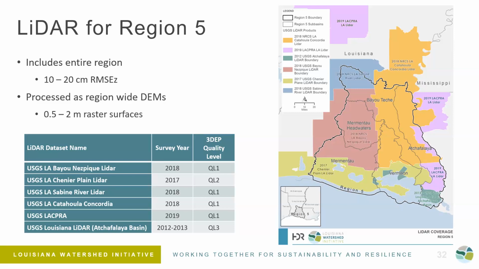But the main takeaway here is this is quality, new topographic data. We're looking at 10 centimeters. This is the error we're talking about, on average, as far as vertical accuracy goes. And when you think about that over the whole statewide area, Region 5 as well, it's pretty good. All things considered, it's going to give us a pretty good base to build our hydraulic models on.